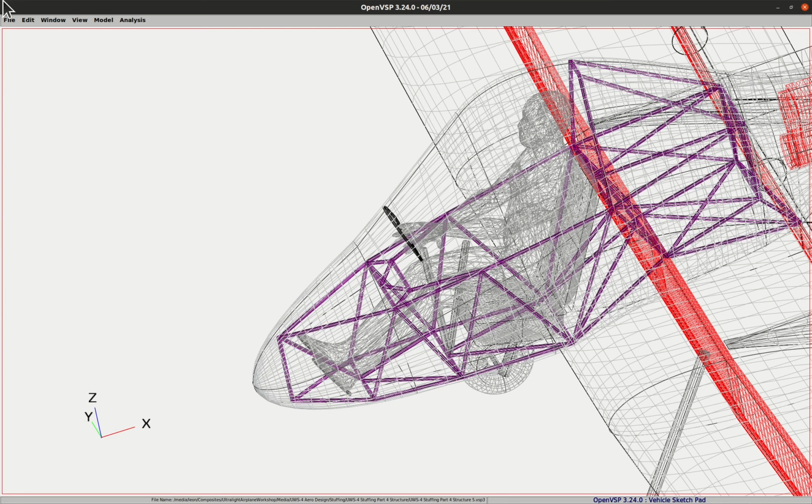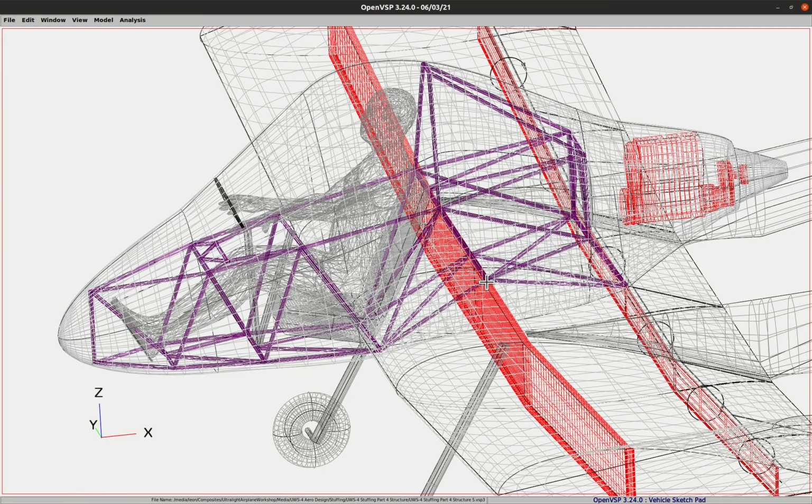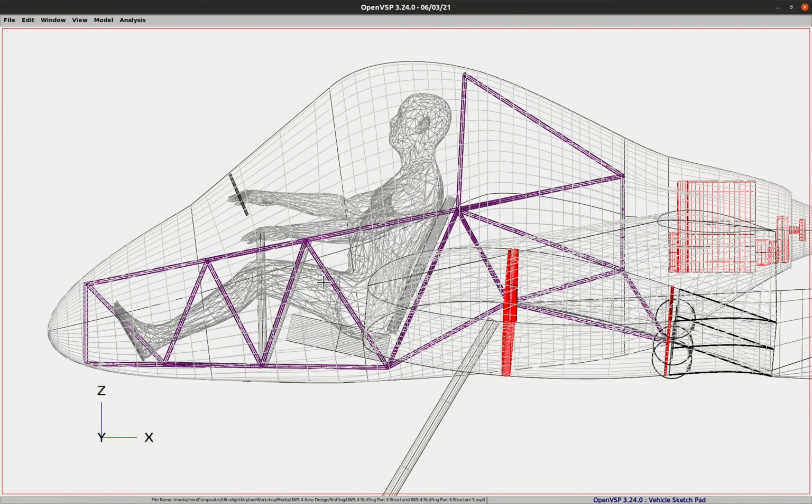Let's come back to our left view. Now remember that Dan said you want to have fairly straight load paths. So at least up and down vertically, this is a fairly straight load path through here. This one is not quite as straight, but there really wasn't much I could do about that if I wanted to have the seat have a load point and then have the top of the spar be a load point. Now we're going to come back a little bit more to this truss design up here.